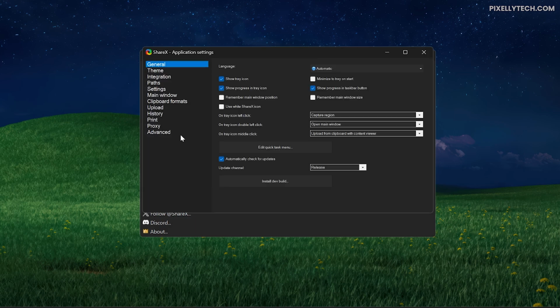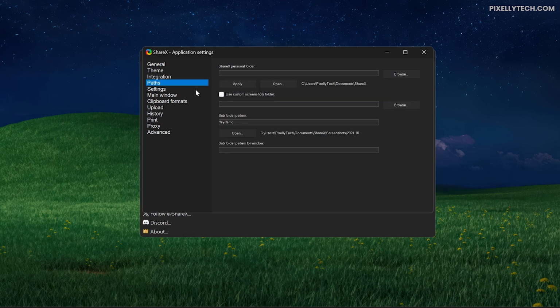Now, let's set up where your screenshots will be saved. Go to Application Settings, then navigate to Paths. By default, ShareX saves screenshots in Documents inside a folder called ShareX. If you want to set up a custom folder, check Use Custom Screenshot Folder and click Browse.